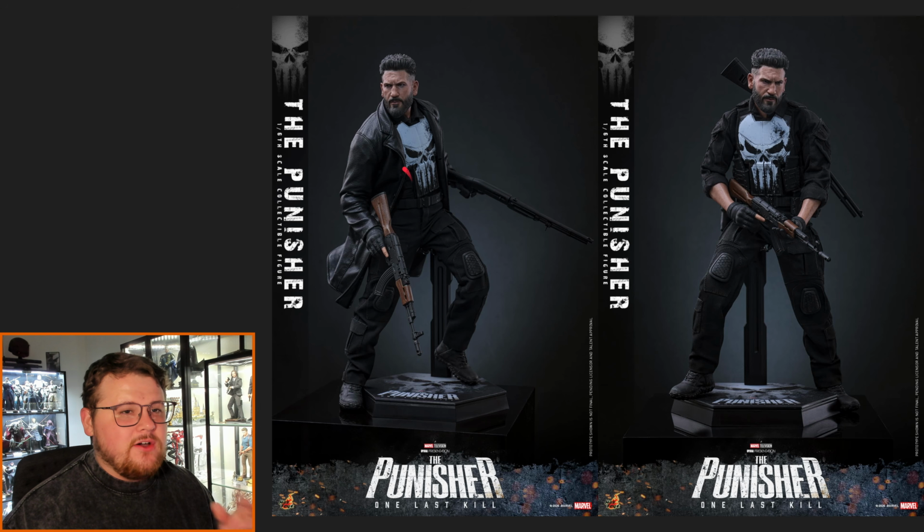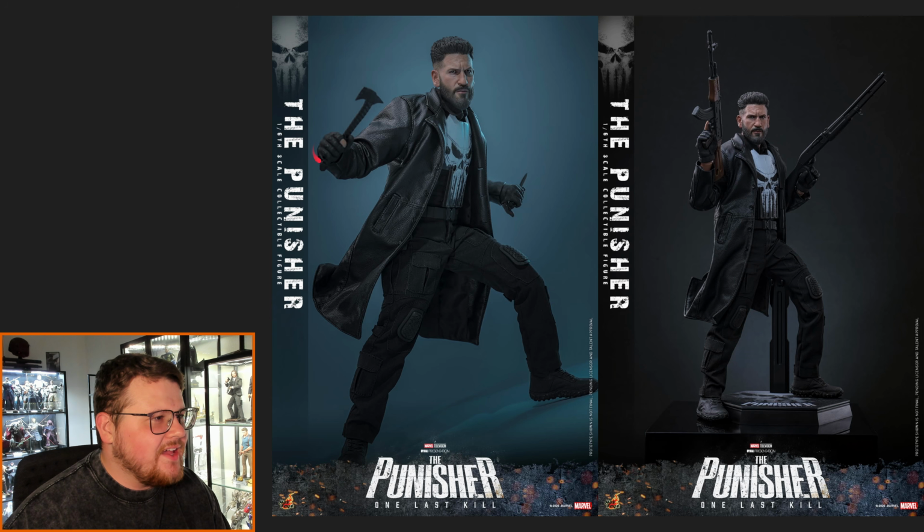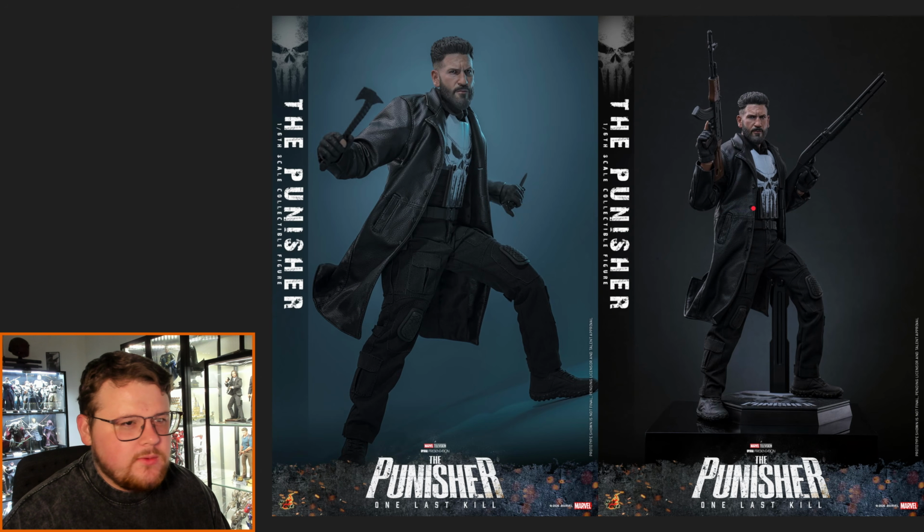And this alternative look also looks great because it looks like you can take off the pouches. So if you have the jacket on him, you can take the pouches off. That's also really, really cool. You can see that photo of him. He's holding the combat knife. He's got the hatchet. That hatchet, man, it looks great. Also, the hands. Yeah, okay, so his trigger finger hand has the... Oh, that's also really, really cool. Look at that.